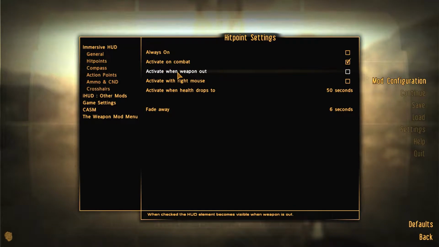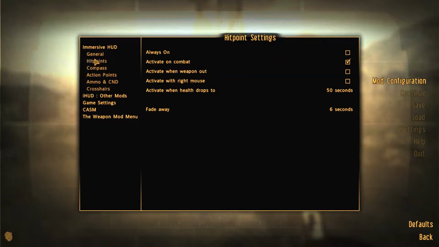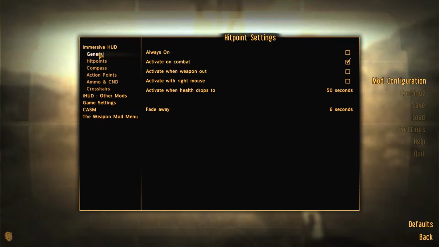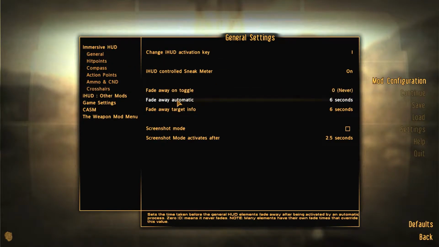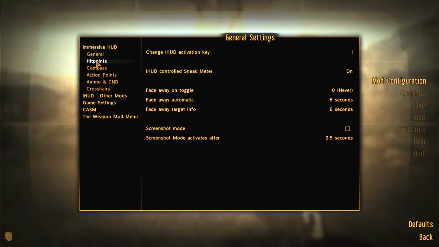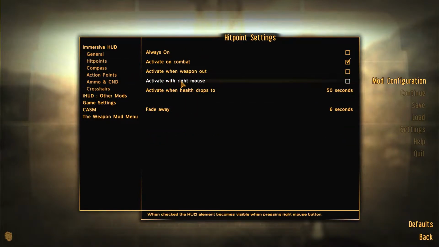So, activate on combat, or we can activate when the weapon is out. So this means that if my weapon is not sheathed, so my gun is not behind my back, my HUD will appear, or at least my hit points will. These are the fading animations that I was talking about that override your fade automatic and your fade toggle and stuff like that. And then you can activate with the right mouse button.